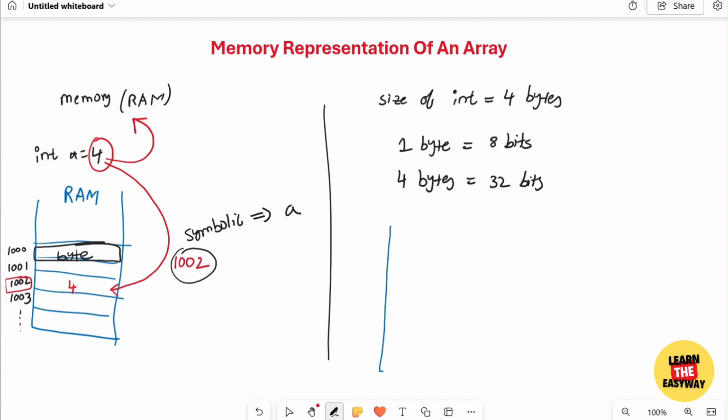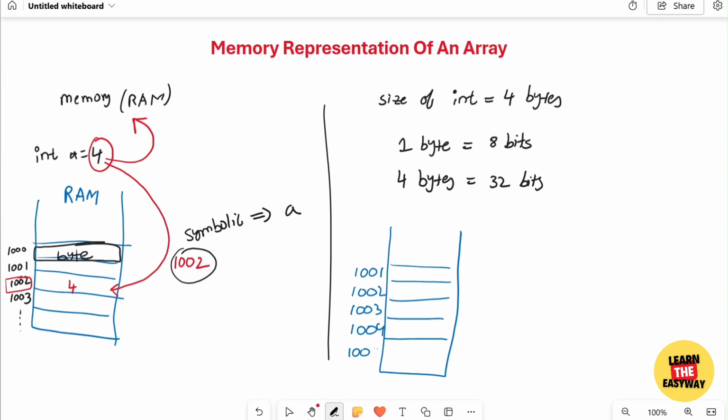It means this is our RAM and we have many bytes like this here, for example 1001, 1002, 1003, and so on. We should store the value of 4 in this block of 4 bytes.